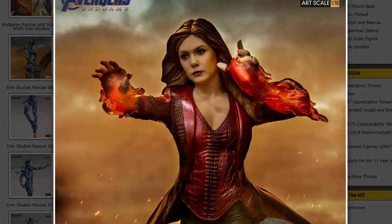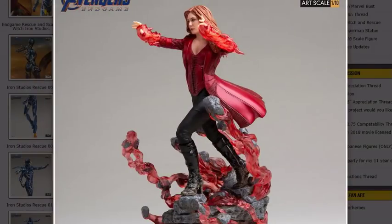I think for what you're paying and for the size of it, it is exactly what it should be, if not a little bit better, actually. I do like the kind of effect pieces on her hands. It really looks like she's pushing forward, and almost like her hands are pushing through the effect pieces, because she's throwing the rocks from the base out. I love the fact that her environment piece base is being overtaken with her energy, so much so that the energy is throwing rocks forward. I think it's really nice.